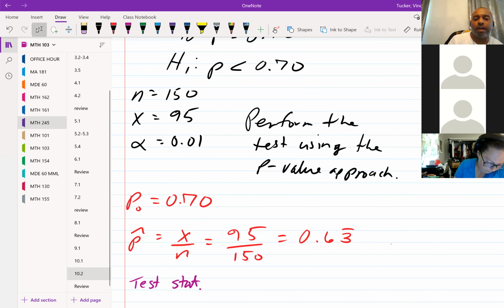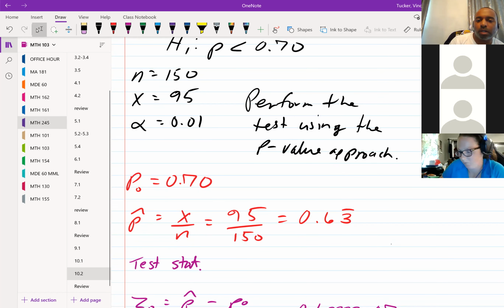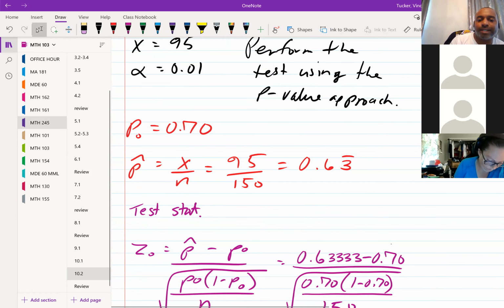Okay. All right, so we're going to use X and N to find p hat. So that's what we do first. Out of the 150 people sampled, 95 people took on this characteristic. Like I said, in this problem they didn't tell you what the characteristic is. They just gave you information, so we're just going according to the numbers that we have. But we had a sample of that when we were dealing with chapter 8. We had different characteristics out of that sample.